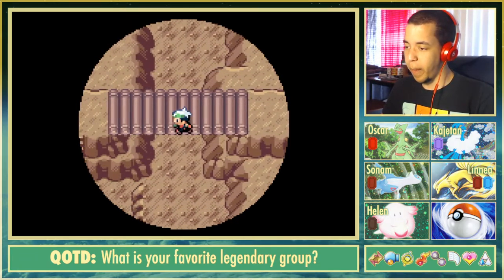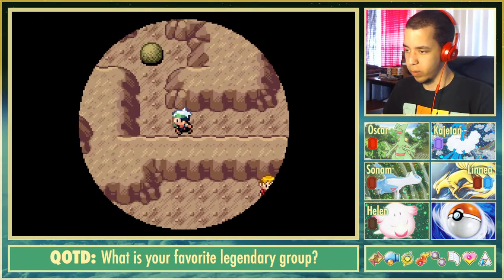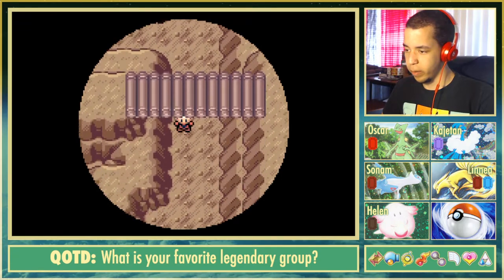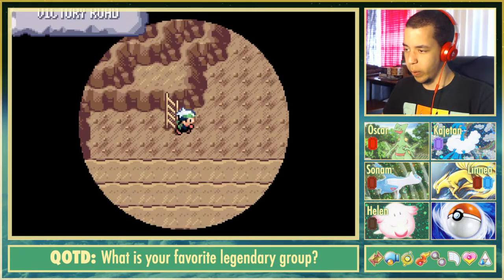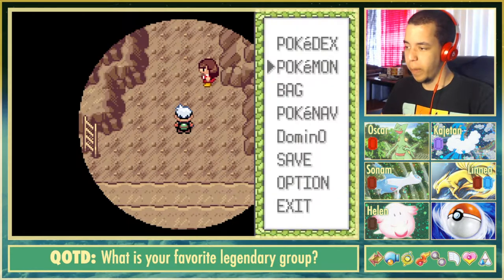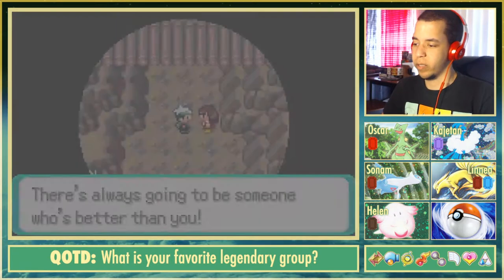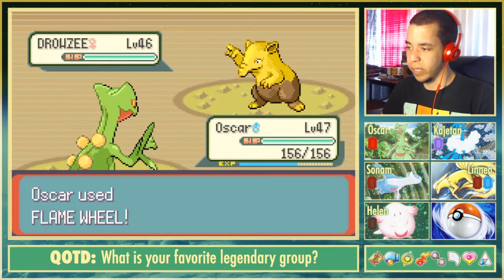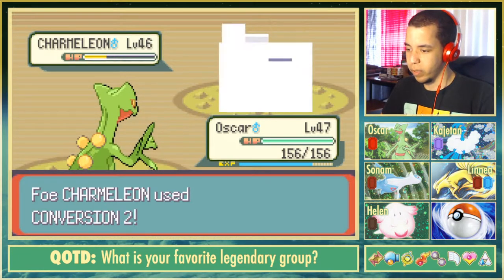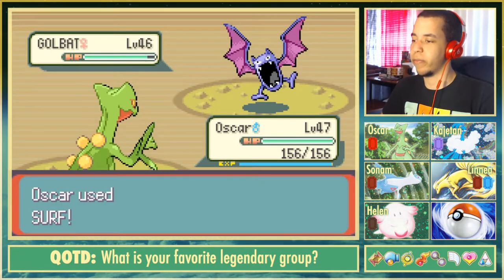Big mushroom, too bad the bag is full. Let's make it sound like I care. Wait a second. Okay, I understand. Then we go down here. And downstairs we go. Nothing. Repel's effect wore off. Is this the annoying life of a repel user? Oh my gosh. Drowsy. More like Deadzy. Hey! Mind reader, hold this surf. Grass type, hold this flame wheel. Golbat, hold this surf.